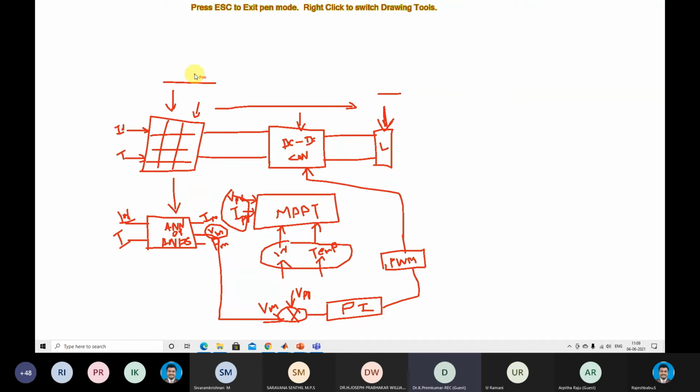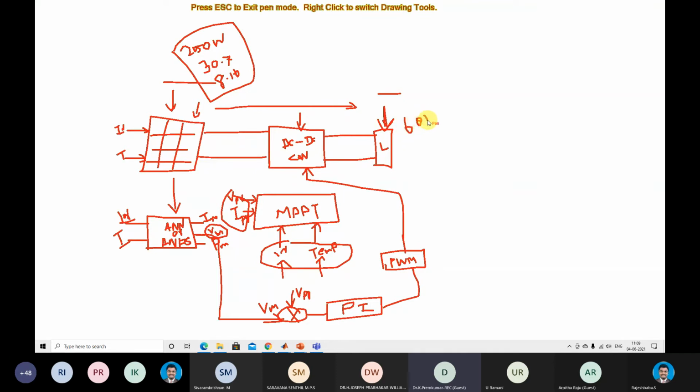So here I'm going to take a 250 watts panel, with the voltage rating at standard test condition of 30.7 and current about 8.16. So I'm going to take the panel rating here, 250 watts, 30.7, 8.16, and then the output I'm going to fix equal to 60 volt, right?